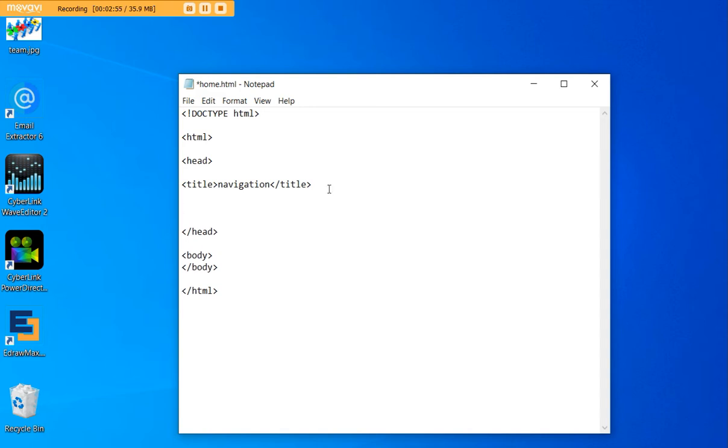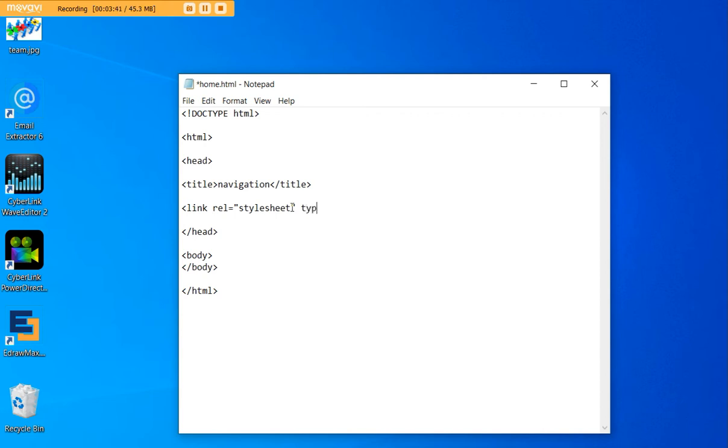Within the head, because I'm going to use an external style sheet, this is how to use it. For the external, you have to link, and then specify that it's a style sheet. So remember that when you have this, it's not a colon. I just wanted to show you that it's actually equal to, and this is an attribute.